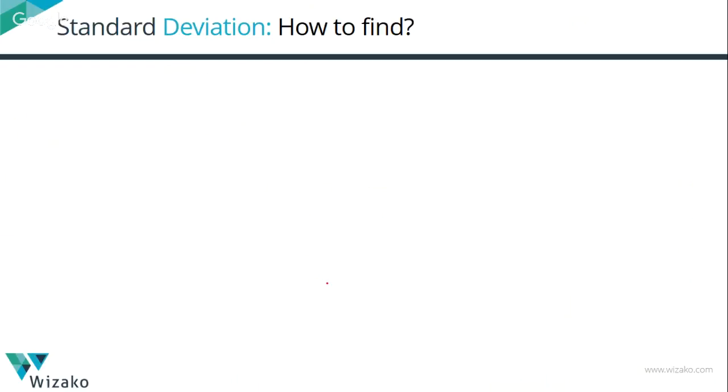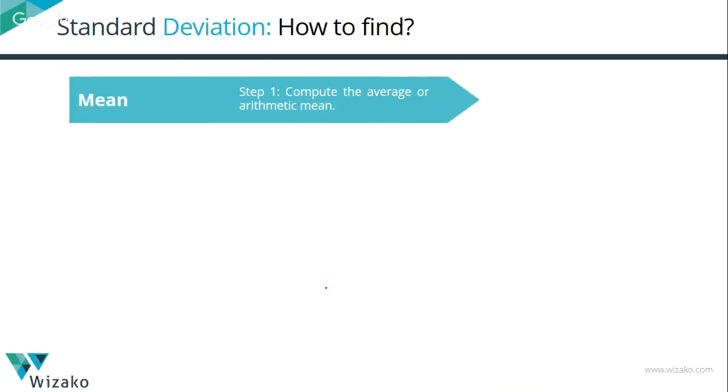Computing the standard deviation, there are 2 methods of doing it. We'll start with the first method. The first method has got 5 steps. It actually is not 5 steps, but I've broken every single activity into a step. That's all there is to computing the standard deviation. The first step is to compute the mean, the average or the arithmetic mean of all the elements given to you for which we are finding the standard deviation.